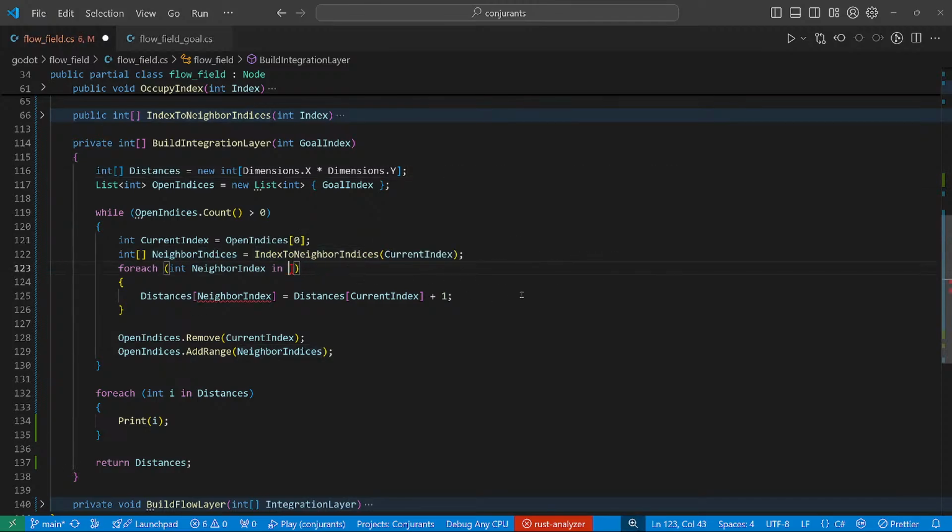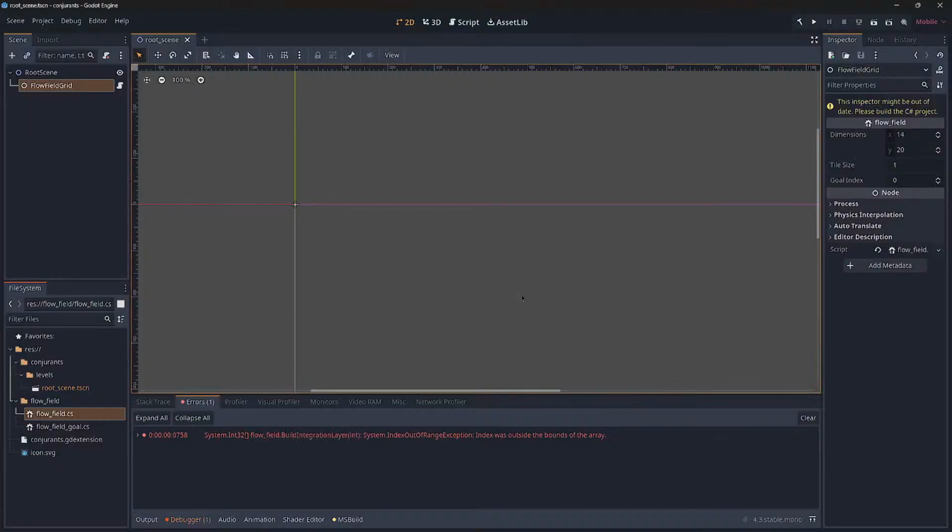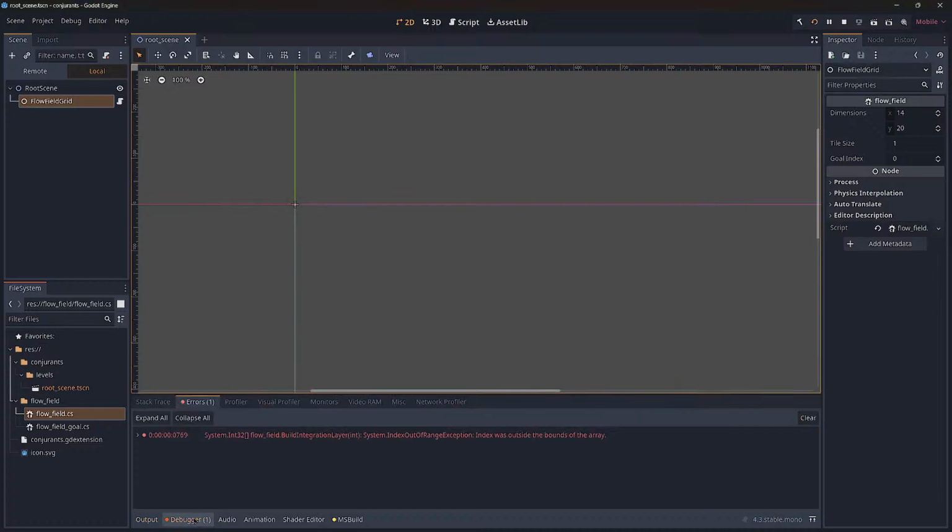Can I do something like this? New int array. Is that a thing? Okay, let's try this. Still index out of bounds.